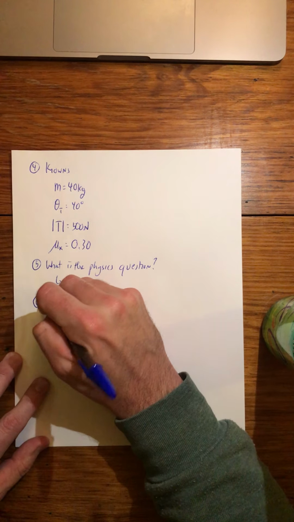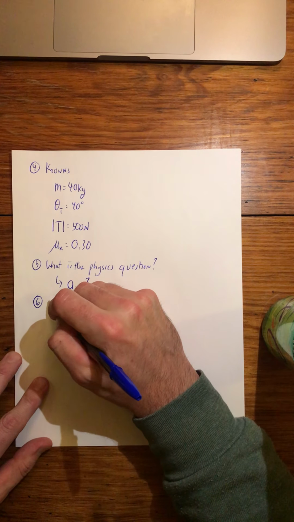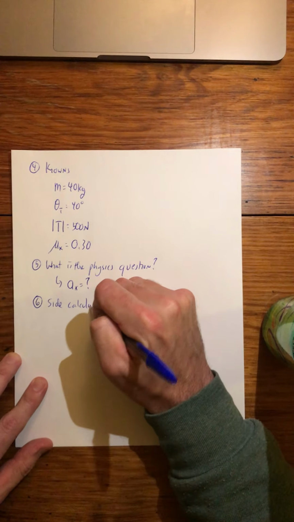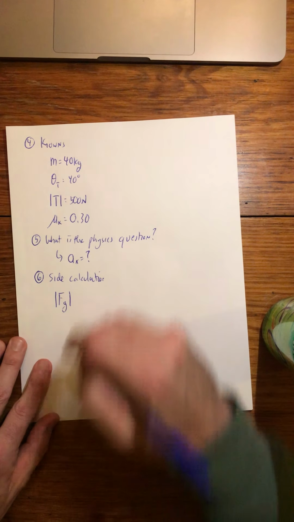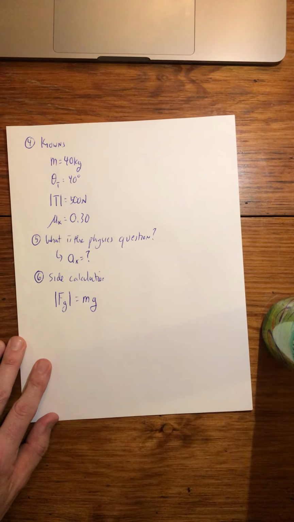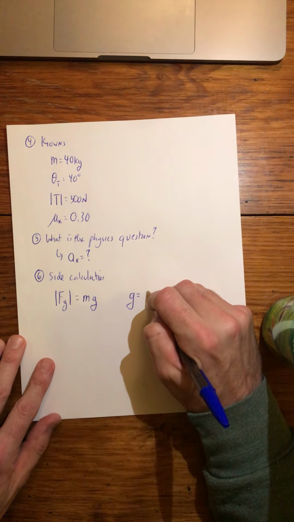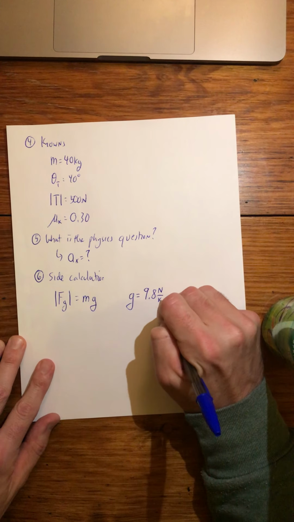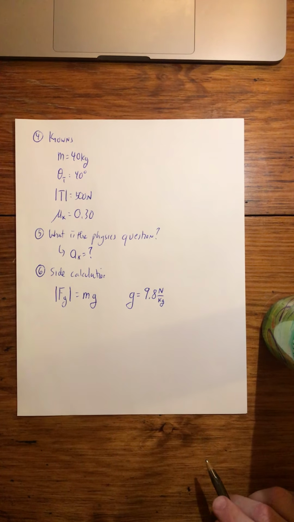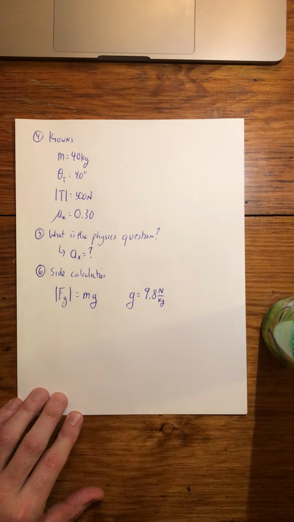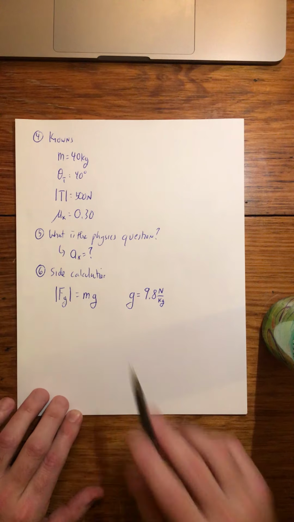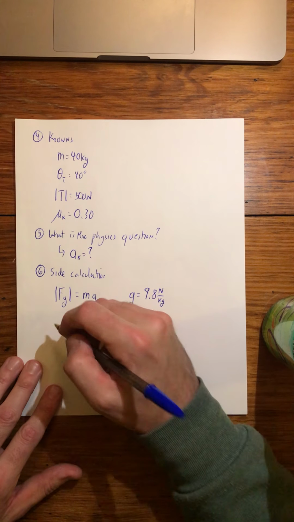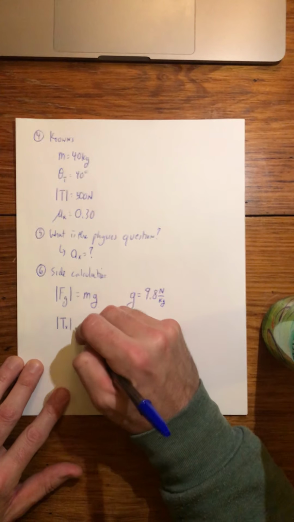Now, sometimes, this is an optional step, sometimes it's helpful to do some side calculation work now. So some side calculations that we can do, like finding the magnitude of the force of gravity, which is m times little g. And we talked about this in class, where on Earth, on average at sea level, g is 9.8 newtons per kilogram. For every kilogram of mass I put at sea level, I experience 9.8 newtons worth of force. Notice it is a magnitude, so g is a positive number. It is never negative. We're just calculating the magnitude of it. Now, some other side calculations often that we end up doing, calculating the magnitude of the components.